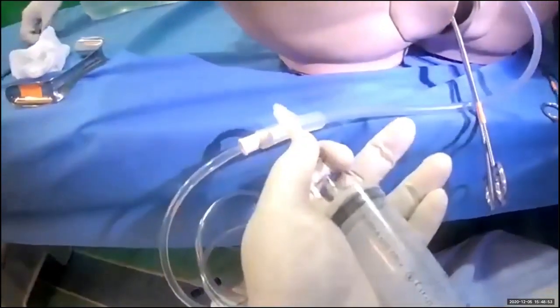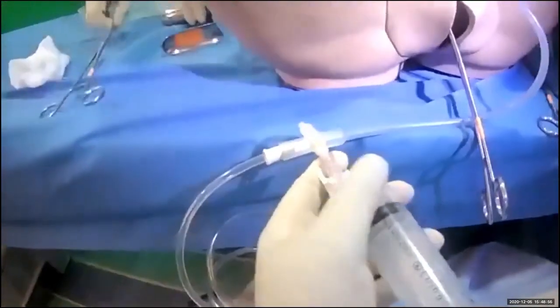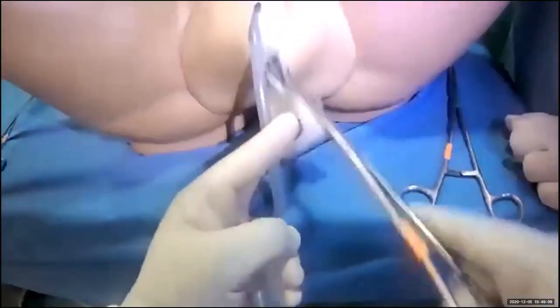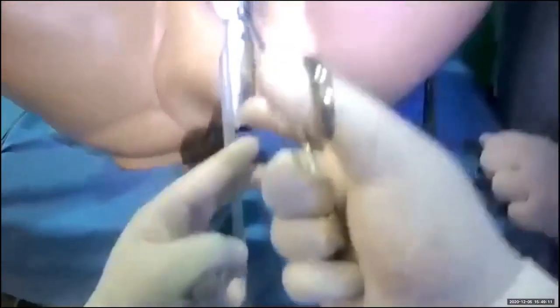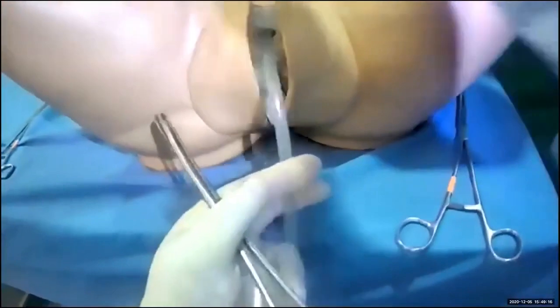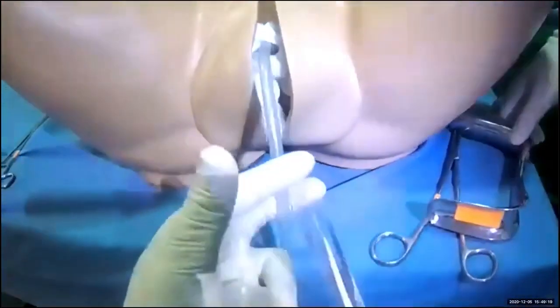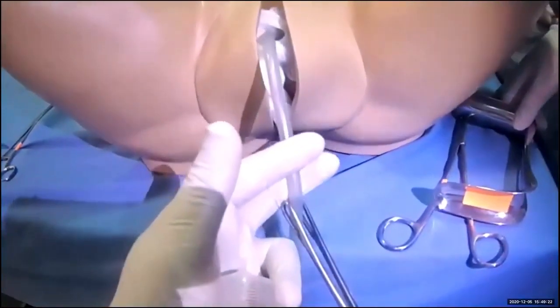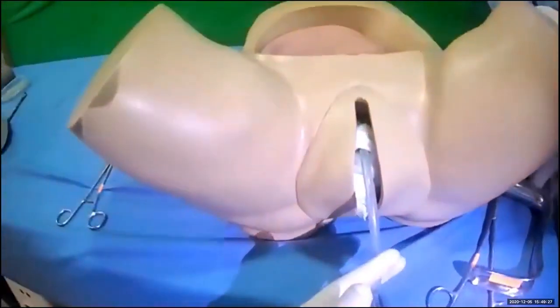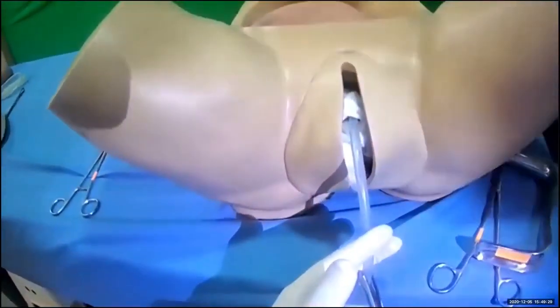I've now inflated 100 cc and the bleeding looks secured. The next step is to pack the vagina. You can use an abdominal pack to pack the entire vaginal cavity to prevent backflow of blood from inside the cavity. Once that is done, continue your uterotonic agents and your antibiotics. Use the MEOWS chart to observe the patient. The balloon is usually kept for a period of 24 to 48 hours until the bleeding stops.